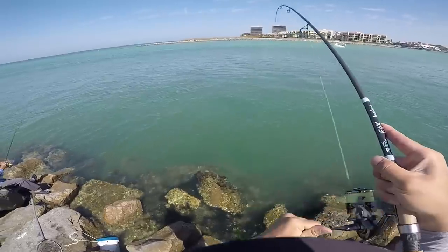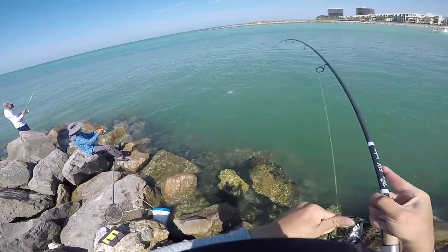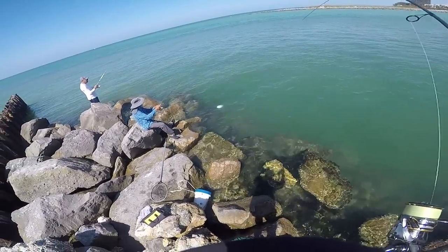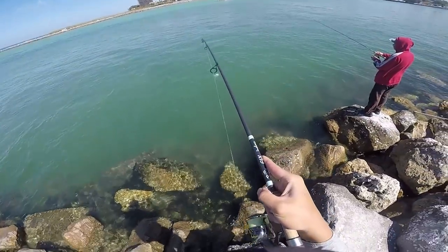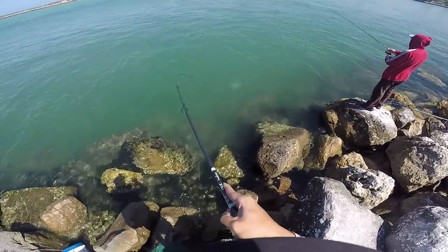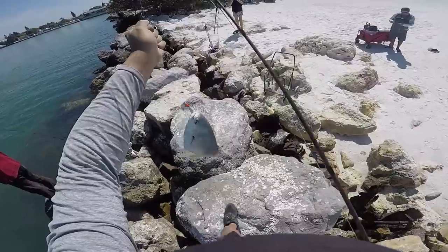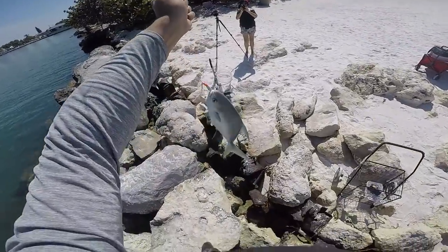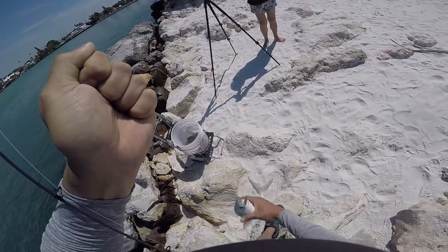Fish on! Woo! Nice! That one hit like three times before I actually hooked it.